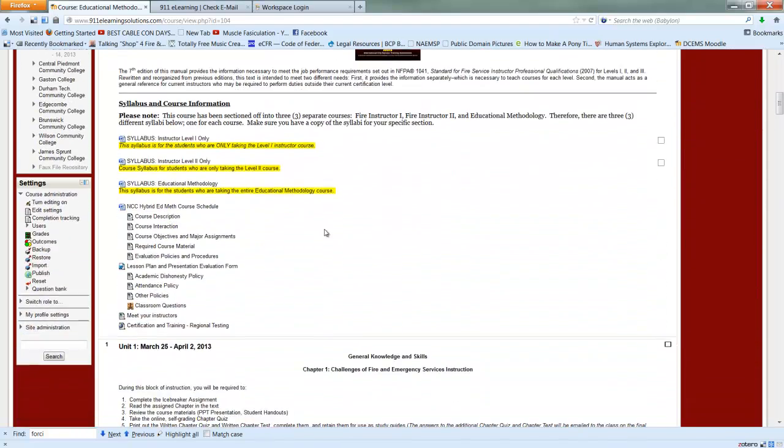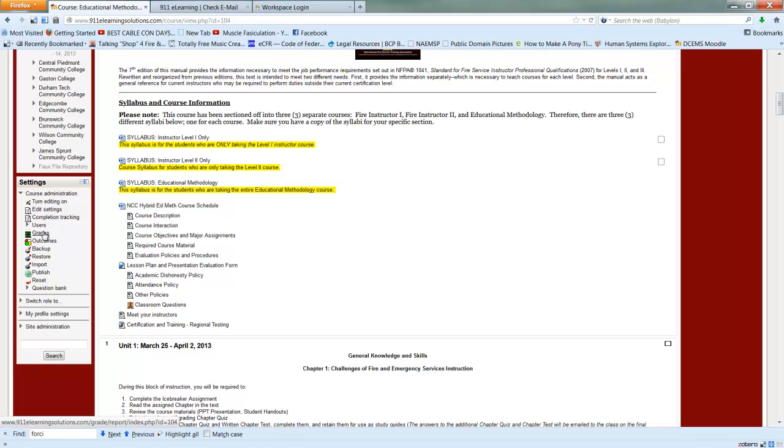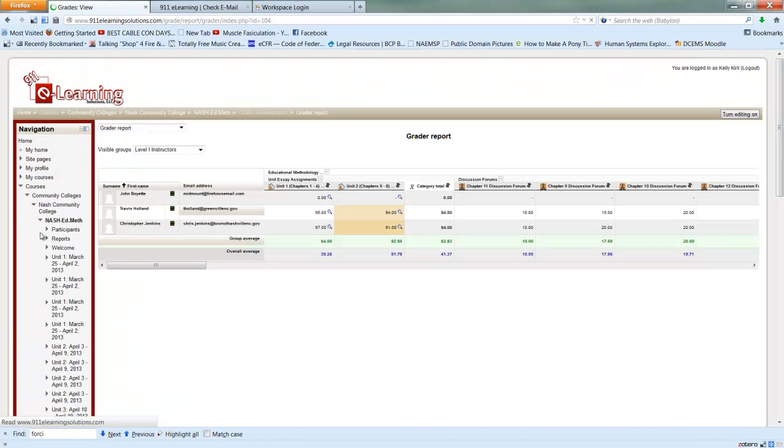So once you get into the class, you're going to go over here to the settings area. You want to go into grades. And this particular course is split out with different groups. If you click here, you'll see that this one is split into 3 or 4 different groups, and in particular we're going to want to pull it down by group so that we can export just the individual groups. If you wanted to do the entire course, you can do all participants, but in this particular case we want to pull down just the level 1 instructors because we have to close that particular course.